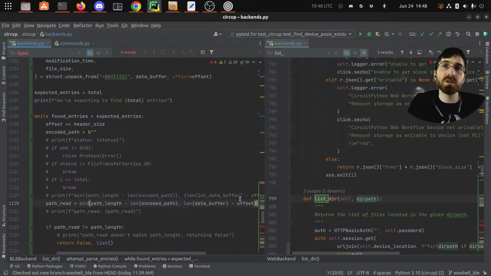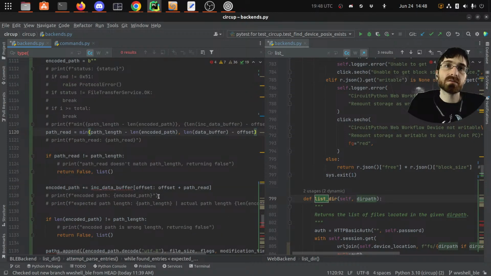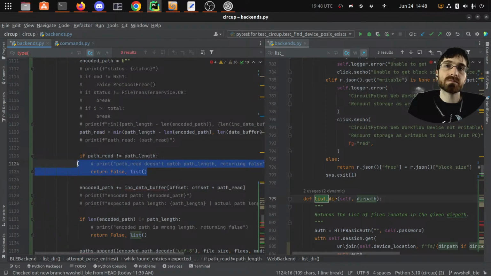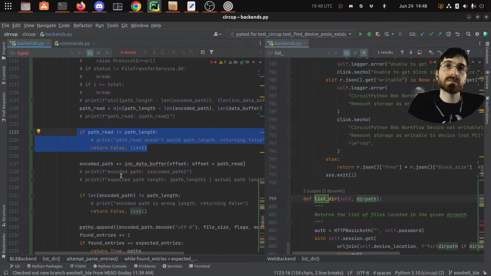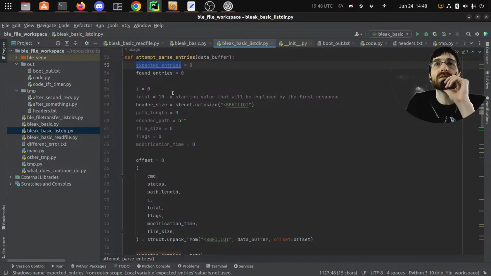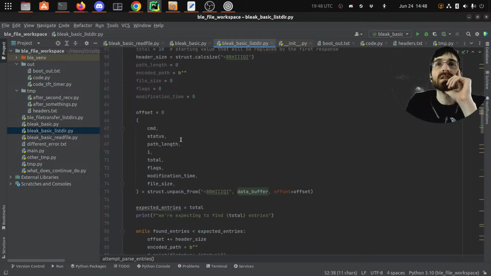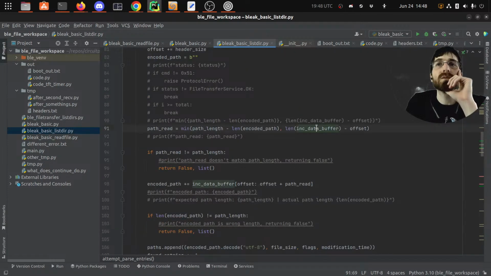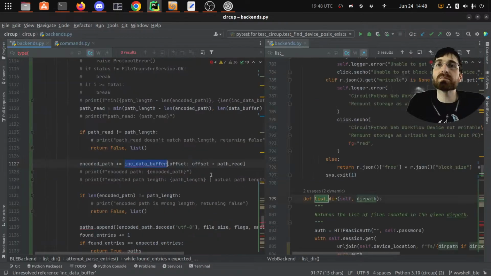Which is going to be incoming data buffer, so it gets passed to it, but... Another place where it's using... Hold on. Yeah, we're getting passed data buffer. I don't know why this in here. These should be using data buffer.